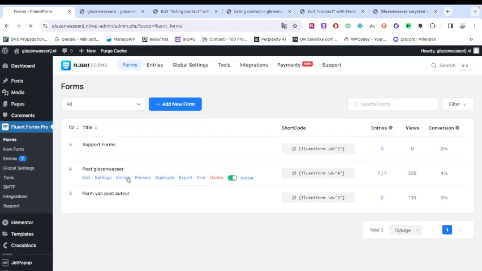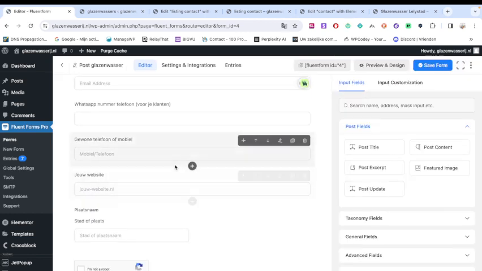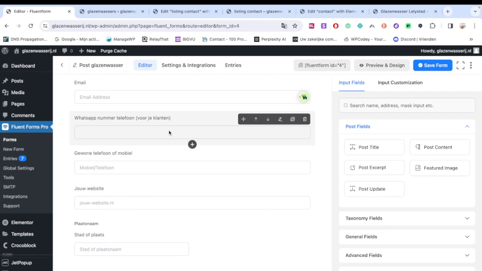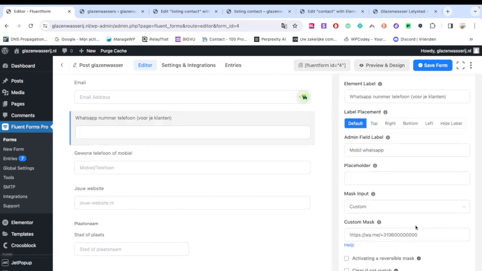But when you go to editing it, then you see that you have to put in, let's see, where's the WhatsApp? So this is the WhatsApp number and it's a mask input, and then you must put in the country code of your country. So this is the country code that we use here in the Netherlands.